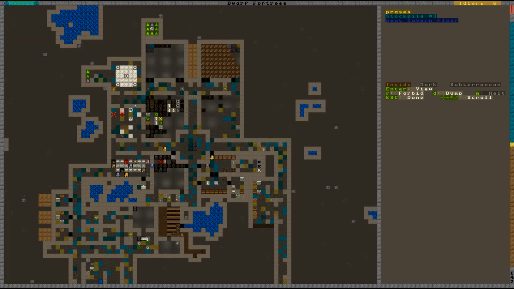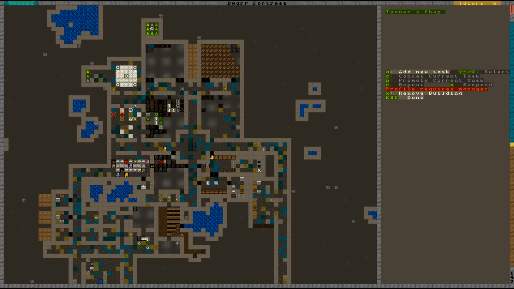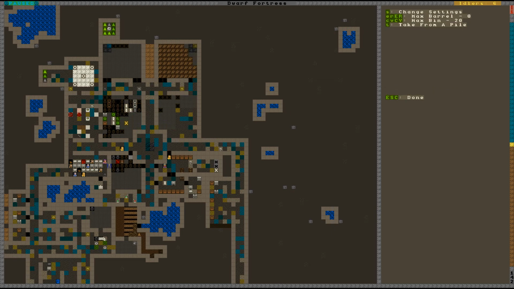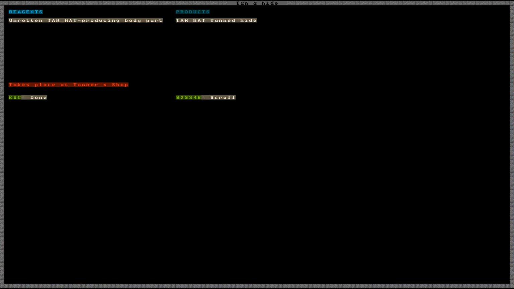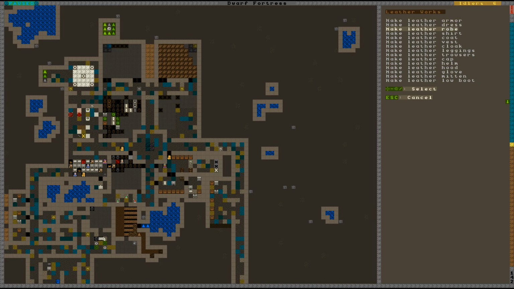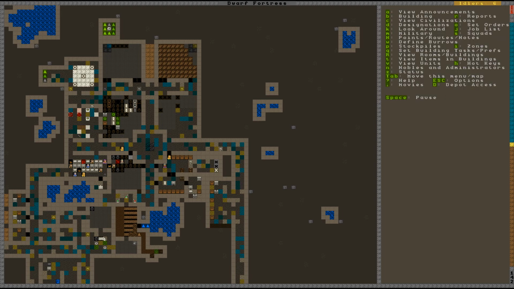Description, presses. Really, we didn't do a very good job of that. Right, not that one. It's the one next to it we're after. Tanner hide. Actually, we can't, can we? Make leather armour, I guess, because we're probably going to need it. Make leather quiver. I'll just see what we can do with leather at the moment. We probably don't have any, because we've only got one butchered animal, really.